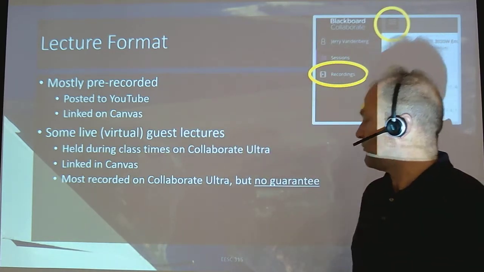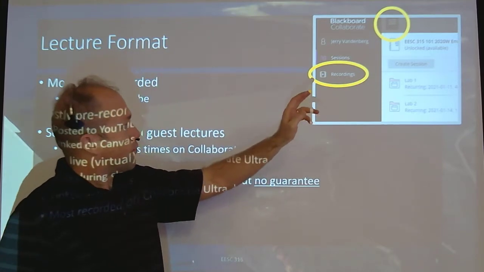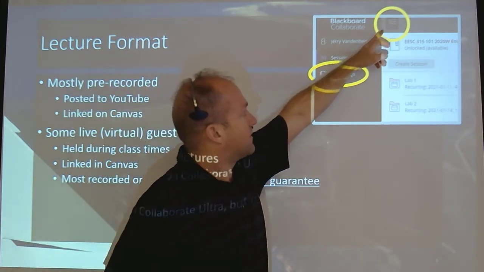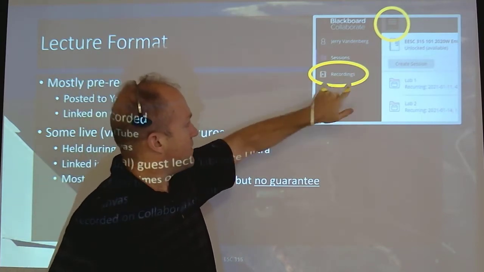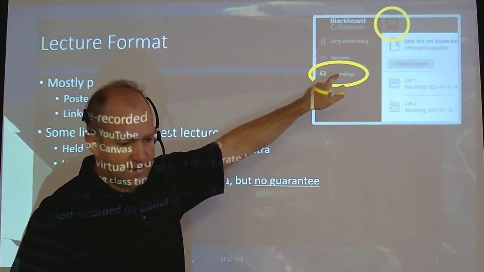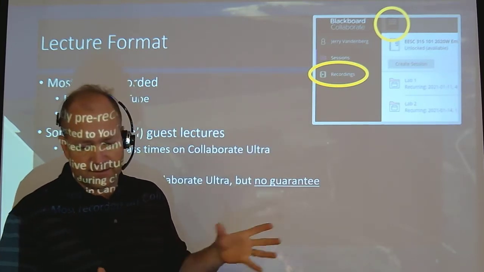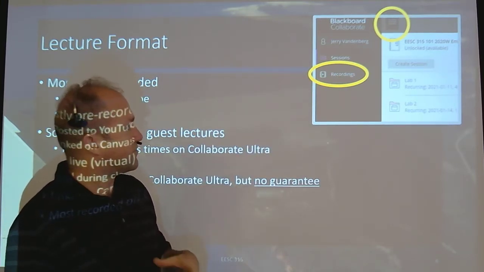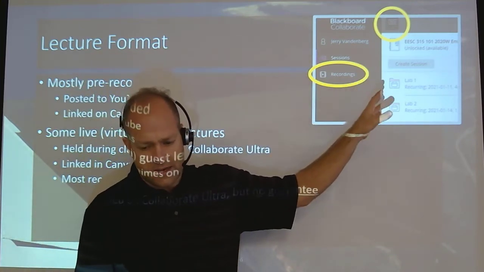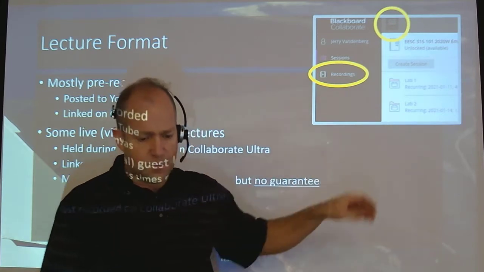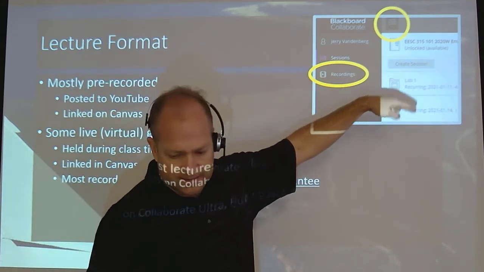Now, this is kind of a weird thing on Collaborate Ultra. In order to find a recorded session, you need to click the little hamburger icon there, and it'll open up the side menu, and from there you can choose recordings. And for some reason, Collaborate Ultra also hides the recorded lectures that are older than about a month old, and so then you can choose how the filter works to show all lectures if there's something that's not showing up in this list.